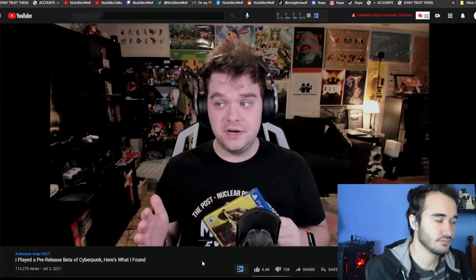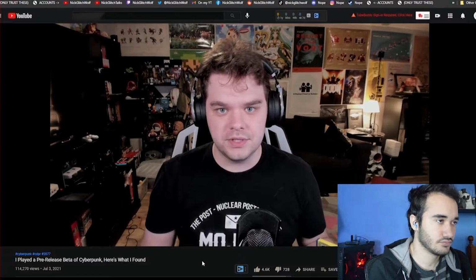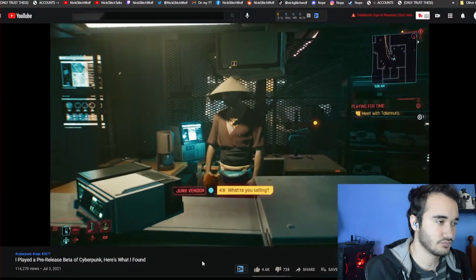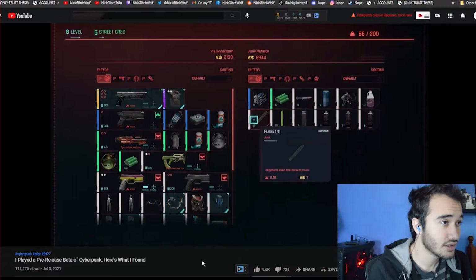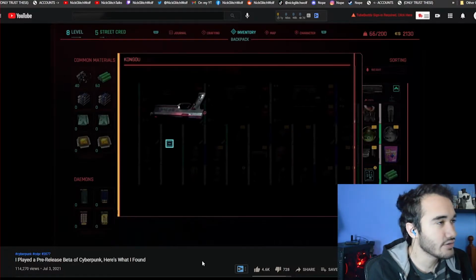Some interesting finds that I was able to take a look at within the first few hours of the game include that every street vendor that looks like they're supposed to be selling things is actually selling things. They're actually vendors. The player has the ability to inspect every 3D model for each of the items in their inventory. Why is that not in the fucking game?